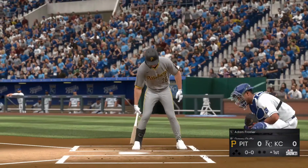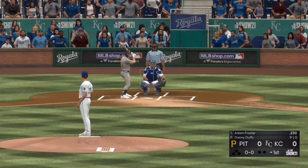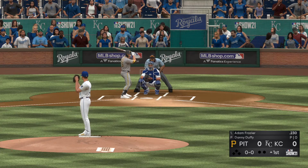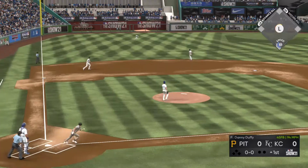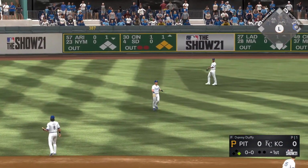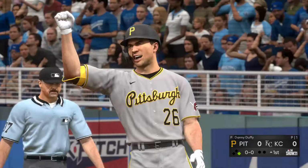Now to the plate, Adam Frazier. He will lead this one off today. Leading off the afternoon for Pittsburgh, the second baseman, Adam Frazier. Ready with the first pitch. Here it comes. Here's a blooper out toward left center. Benintendi coming up, but he won't get there. It falls in. Boy, that's something you see often in batting practice.